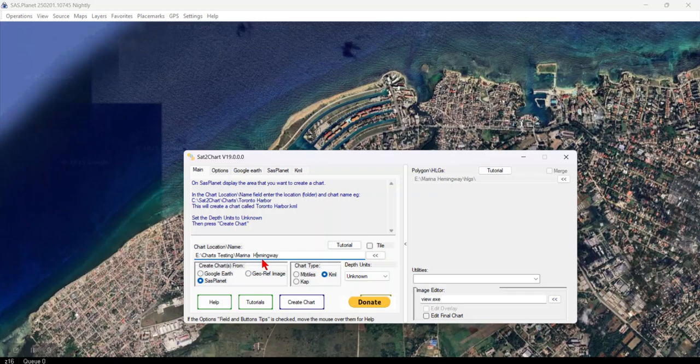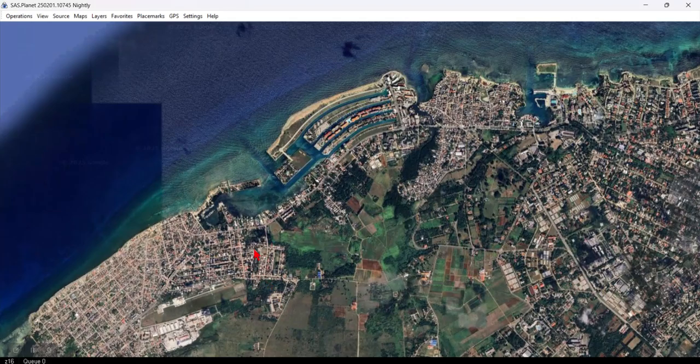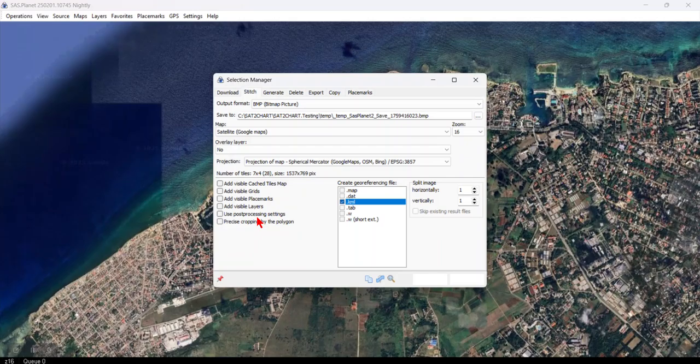Marina Hemingway. The depth units are unknown because it's a satellite chart here. And I guess that's about it. So now we're going to simply create a KML and its associated BMP.